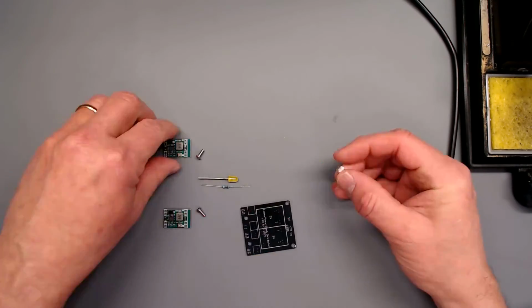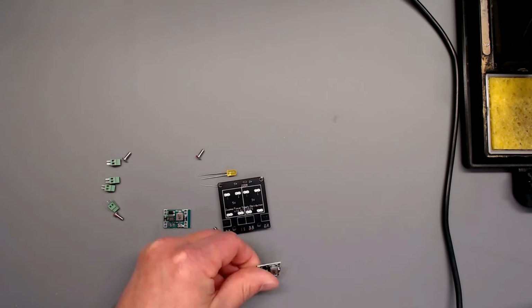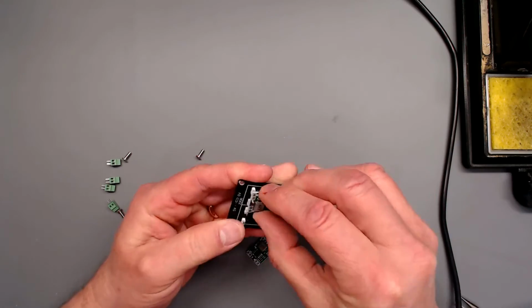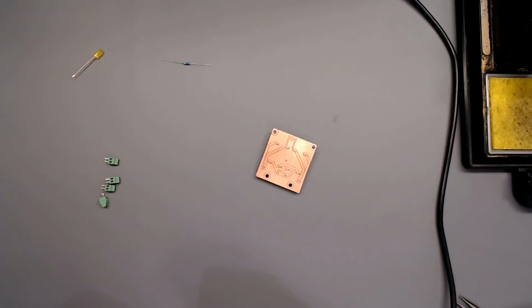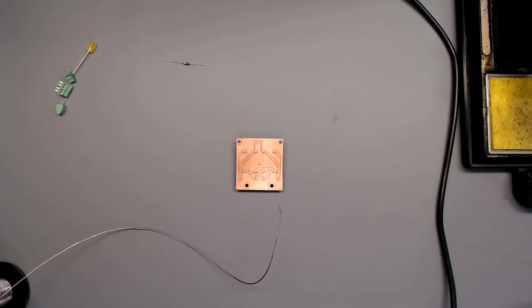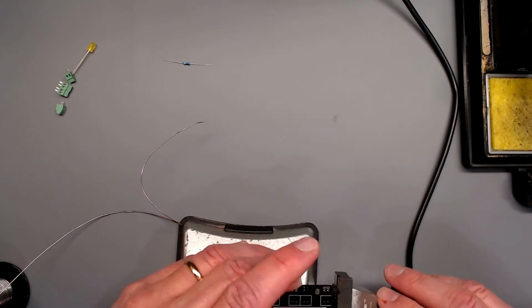And now we can turn our attention to the actual assembly of the PCB, populating it with all the components. I'm going to start with my headers for the little DC to DC converter power supplies. I'll start by soldering those to the header pins, which are already on the main PCB, the one that we made. Then I'll flip it over and solder in the header pins on the back side of our PCB.